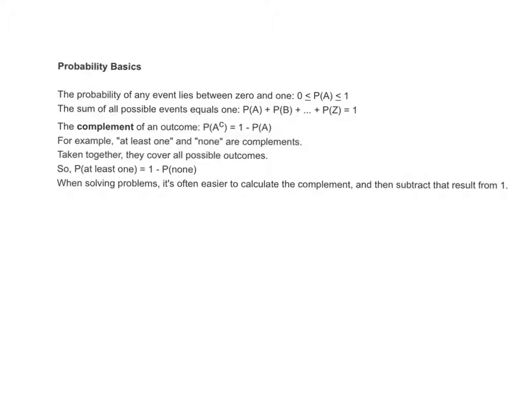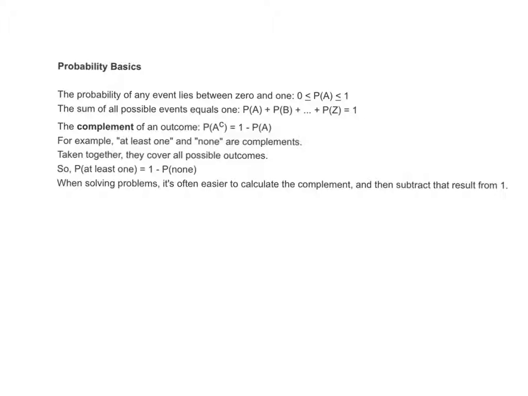There are 9 basic rules of probability which taken together should help us solve most probability questions. And the first basic rule is that all probabilities lie between 0 and 1. So for example, if you have a probability of event A occurring, it's going to be somewhere between 0 and 1. And if it's certain to happen, its probability is 1. If it's certain not to happen, its probability is 0.